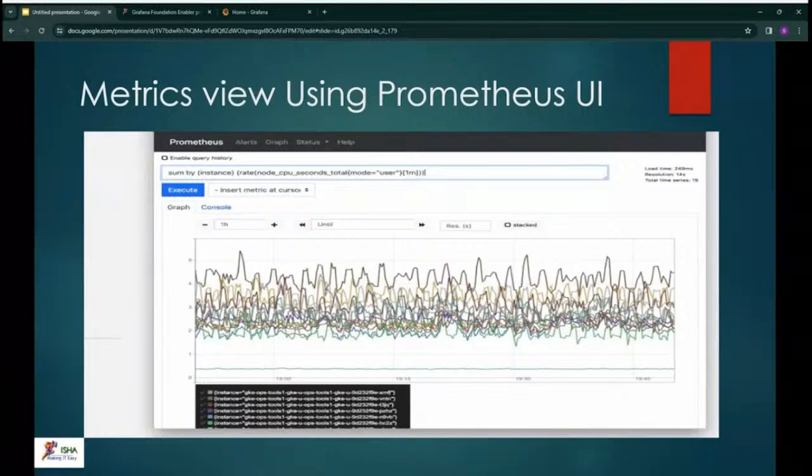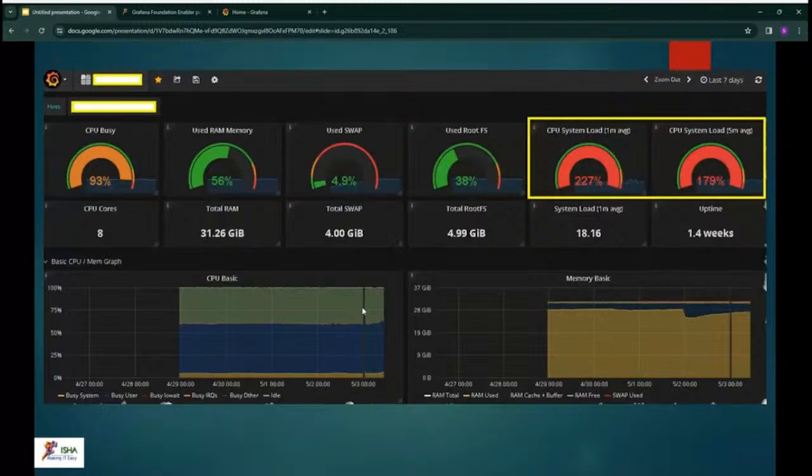So if we see the same on Grafana, this is the Grafana view. It looks more presentable. It looks more readable. It looks more understandable, showing what the metrics are trying to say. So that being the reason, we simply say that Grafana provides enriched visualization, which enhances the readability and the quick understanding of the metric status.